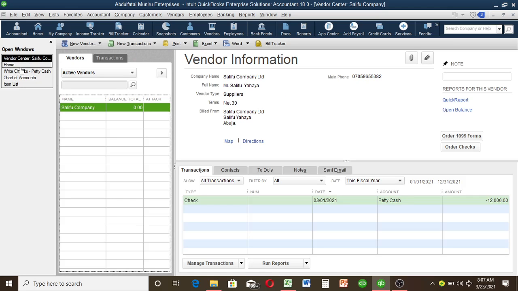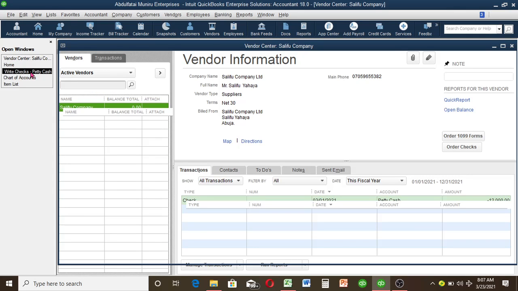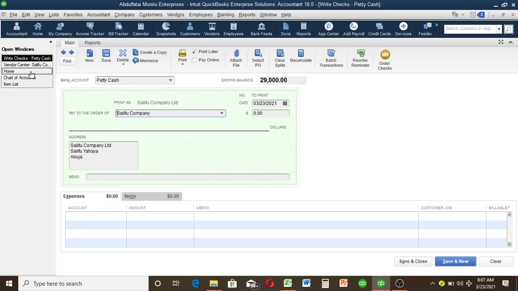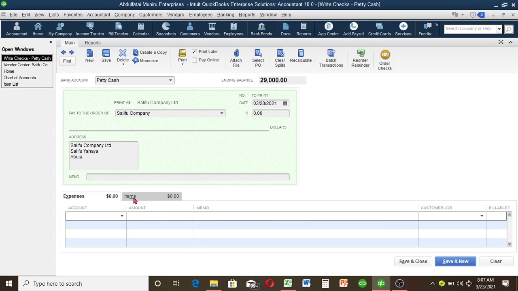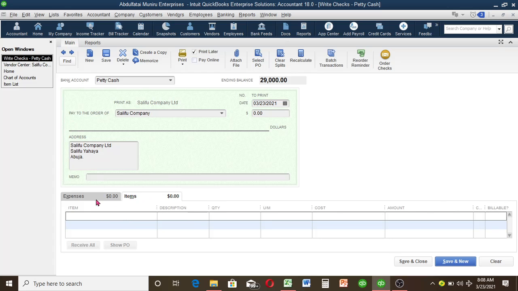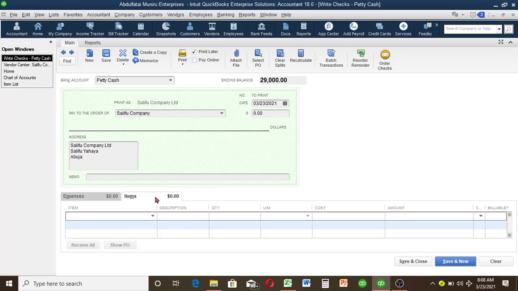So I can click on home. Okay, write check again. So we are still with inventory management. So writing check now. Now I'll click on Salifo company. Okay. Now what am I buying? This is inventory, so we are not really going to deal with expense. We are clicking on it. It has two. You can have the two, make the two together, both expense and item. But in this case, we are only dealing with item.